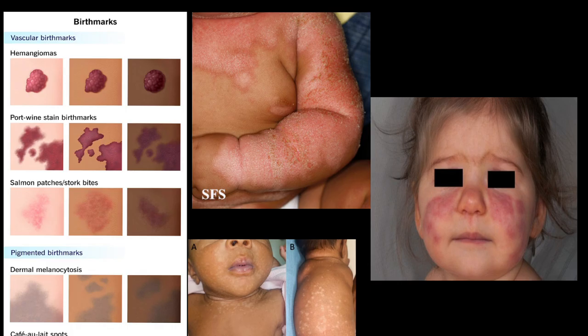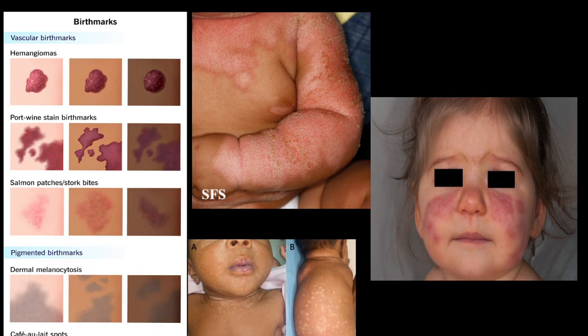Hemangiomas are benign collections of blood vessels that often appear shortly after birth. They usually grow during the first year of life and then gradually shrink over several years. Most hemangiomas require only observation, but their location matters. Hemangiomas around the chin or lower face may extend into the airway and interfere with breathing. Those over the lumbosacral region may be associated with underlying spinal abnormalities and require additional evaluation.